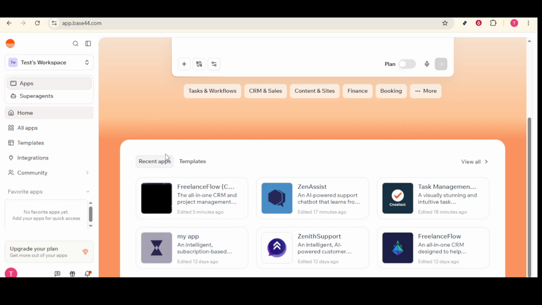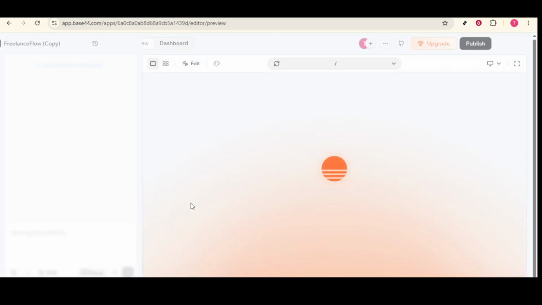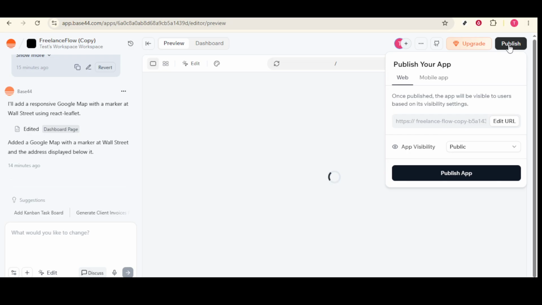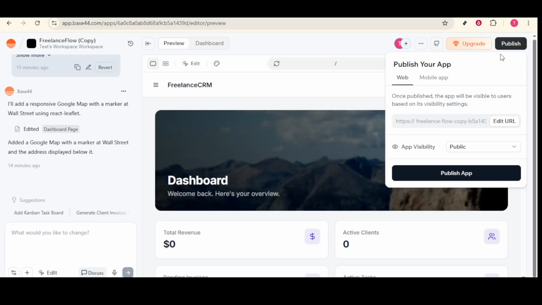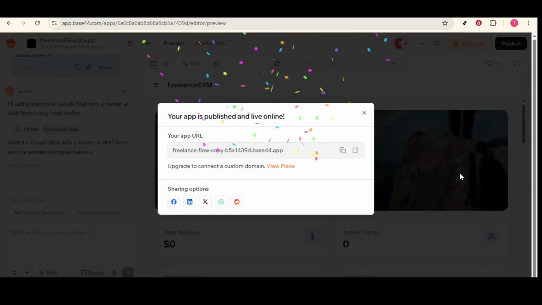Once you've successfully built your app and everything is running smoothly within your local development environment, the next step is to publish it. Begin by opening your app editor. This is where most of the magic happens. In the top bar of the editor, you're going to look for a button that says Publish App. Give that a click. By doing so, Base44 seamlessly handles the rest for you, deploying the latest version of your app automatically.